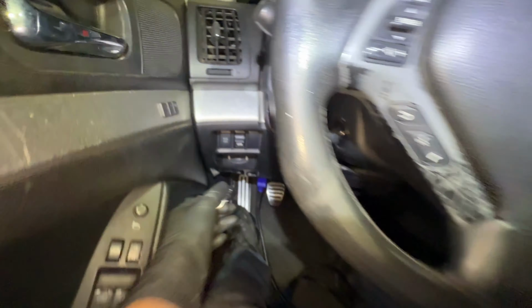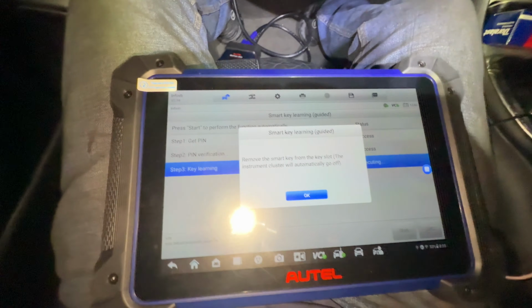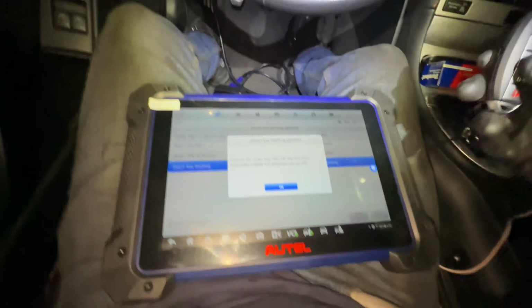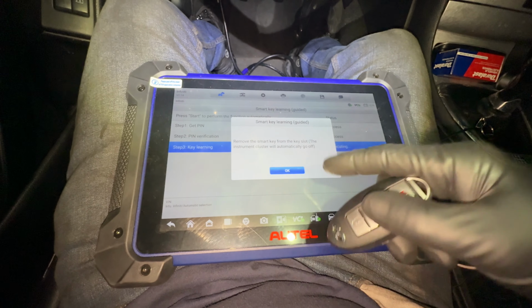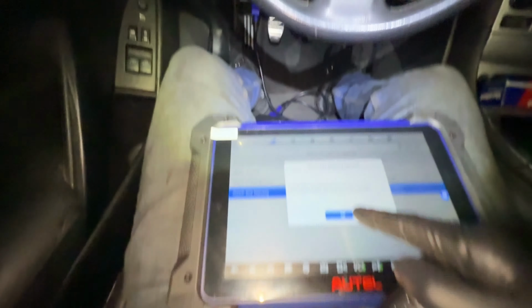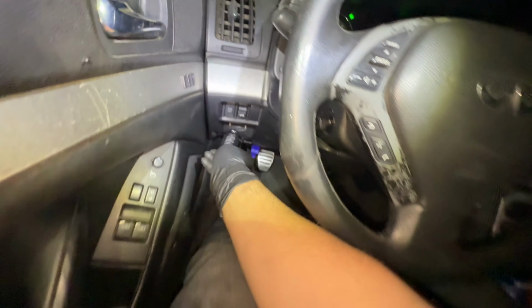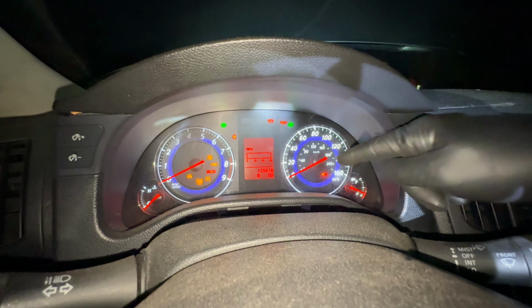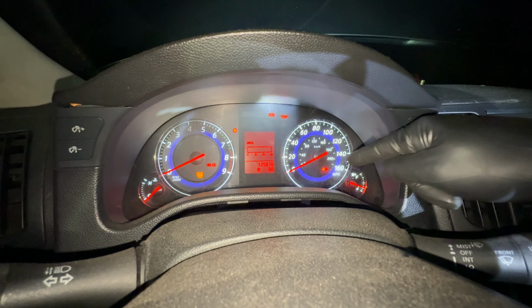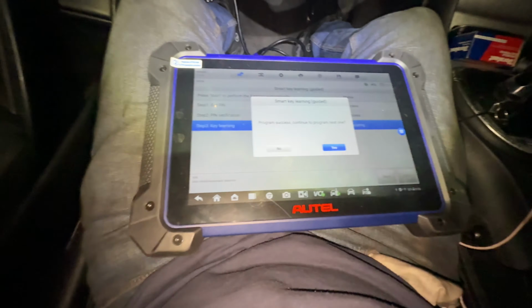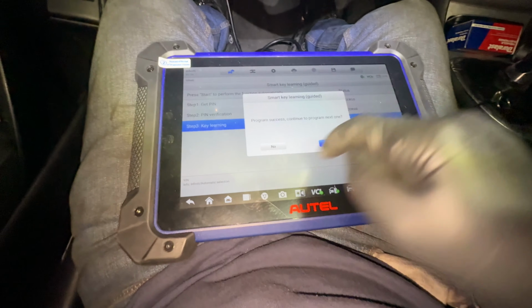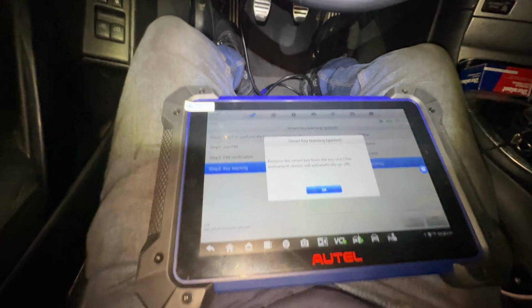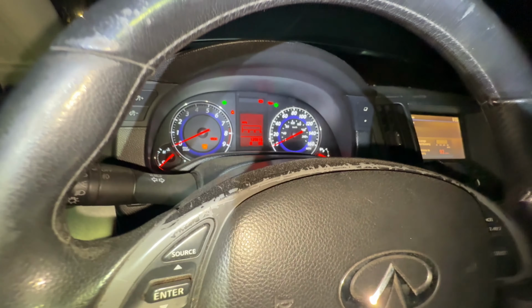Move this. Put this right here. I'm going to keep this key, which is a good key to be learned regardless. Remove it. It did go off. Okay, insert the smart key to be learned, and it should flash 5 times after I turn on the ignition. 1, 2, 3, 4, 5. Boom. Process complete. No, I don't want to program the next one. Remove the smart key from the key slot. Instrument cluster should go off. Oops, lost the key. But yeah, it did actually turn off.